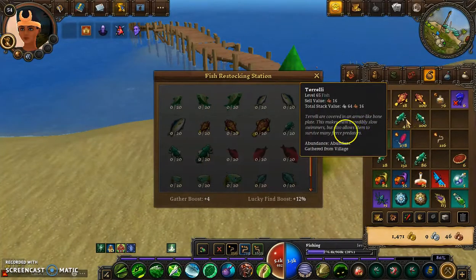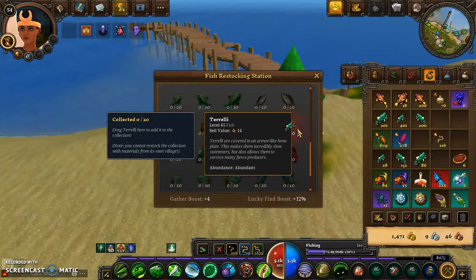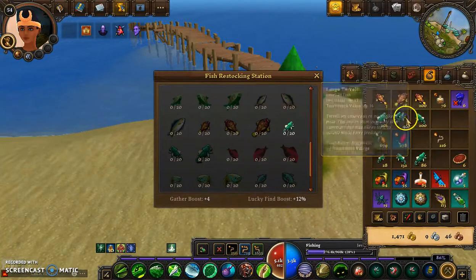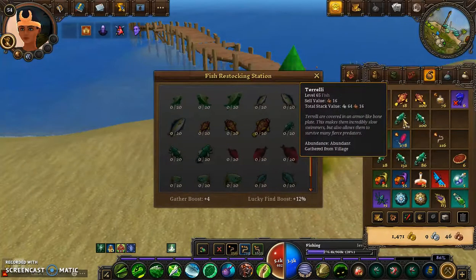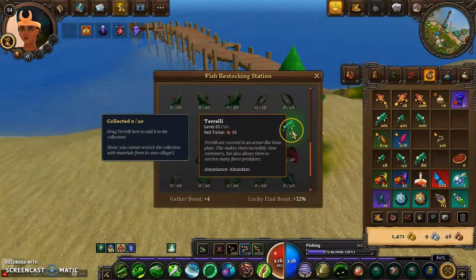So here's the regular Torelli. Oh, it turns red. I'm clicking. It will not take it. What's wrong? Oh no, I have tried to put village gathered fish into a restocking station. It will not work. So I'm going to take this Torelli, the natural one, the nat, and pop it in there.